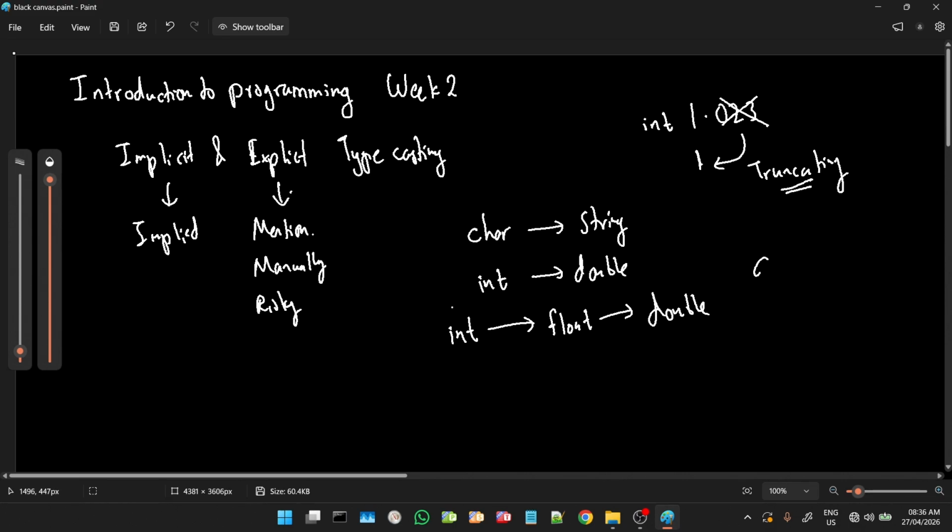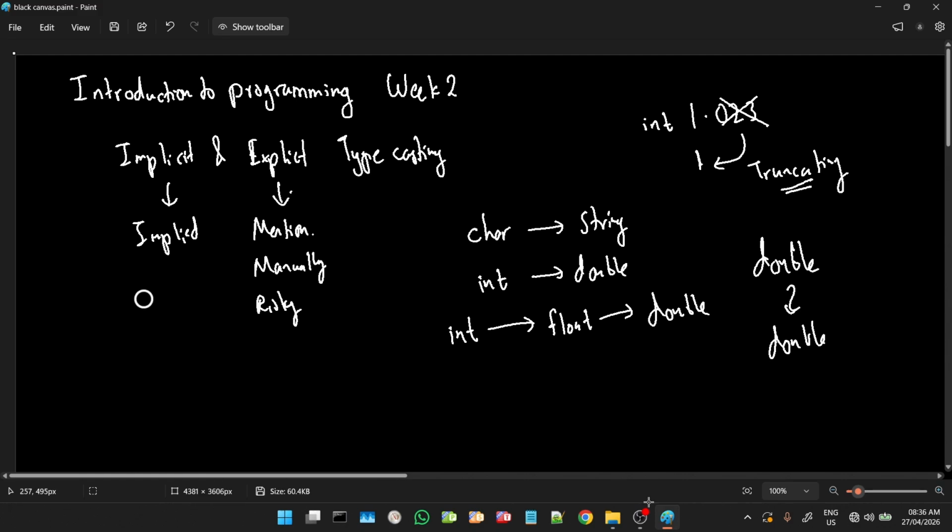Because if you have a double, the program will implicitly keep it as a double, just for safety purposes, right? And it's always automatic, it's always reliable. Whereas sometimes you have to use explicit typecasting for various things. And we will be walking through an example of where we use implicit typecasting.